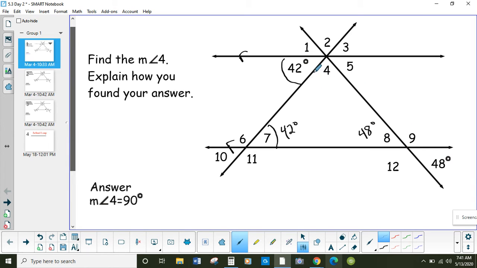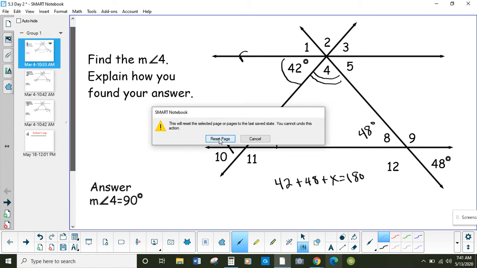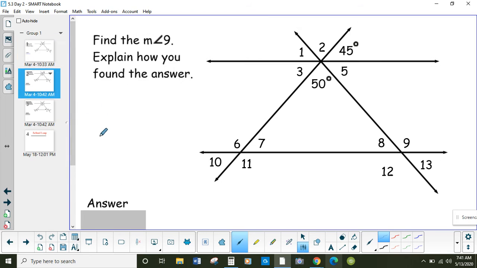And I could also say that my answer here is part of a triangle. Therefore, I can use the triangle sum theorem because the sum of all three angles for every triangle is always 180 degrees. So there's another way I could do it. And yes, there are other ways as well, but I think 2 is enough. Let's go ahead and move on. I want you guys to pause the video and try to come up with one way to find the measure of angle 9.